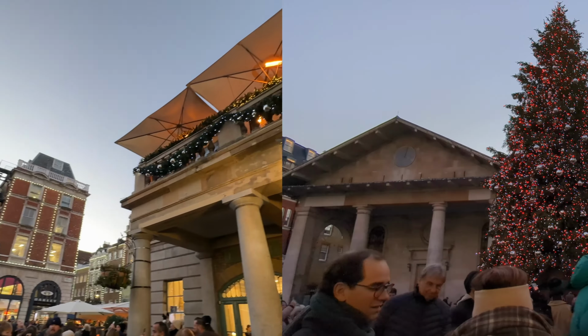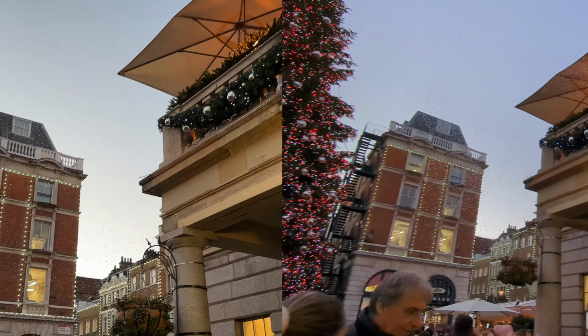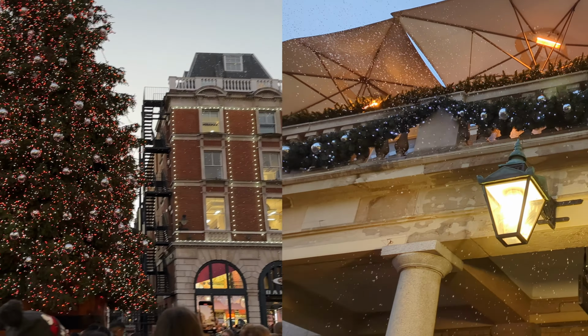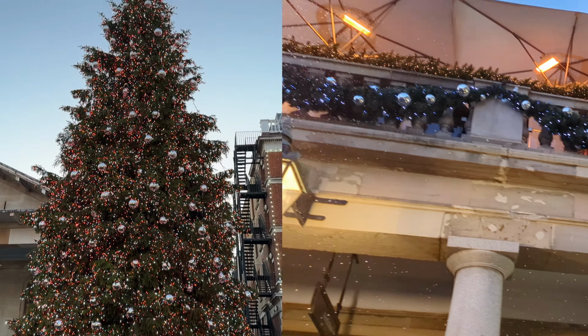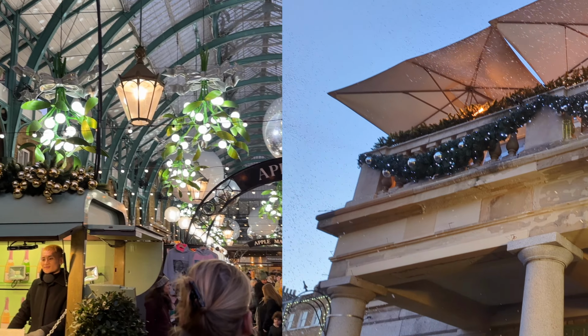I'll show these shots side by side. I couldn't get these to match exactly because obviously the shot isn't exactly the same, but the iPhone's on the left and the Pixel is on the right. You can definitely tell there's more noise in the shot. It's not as clean. The footage is just generally more muddy as well. The detail's not as crisp, not as sharp.